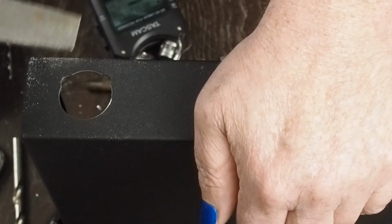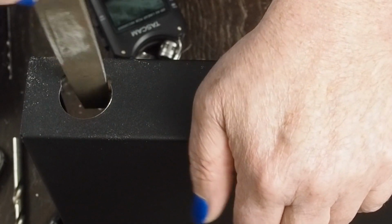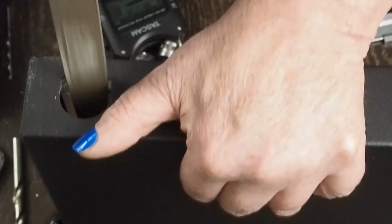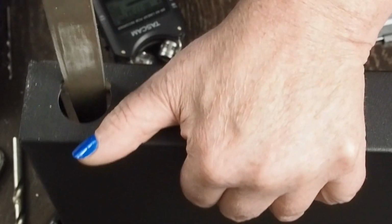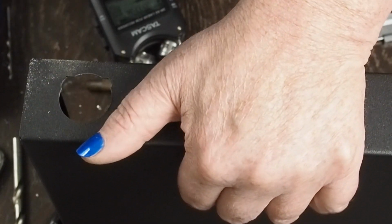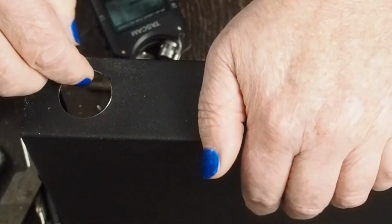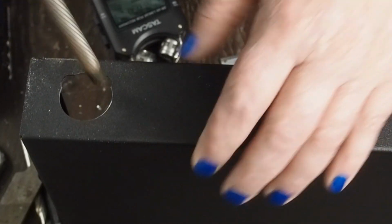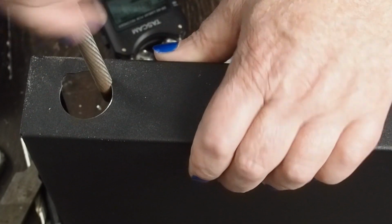And the other file we have is this flat file. And then you can come in and flatten off those edges there. So you just work back and forth between these two until you get this bottom edge where it needs to be.